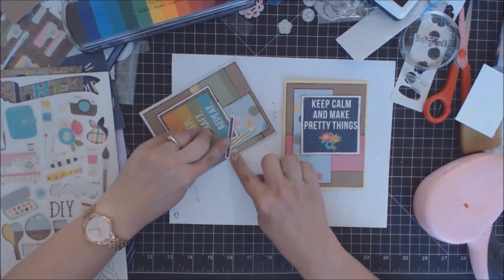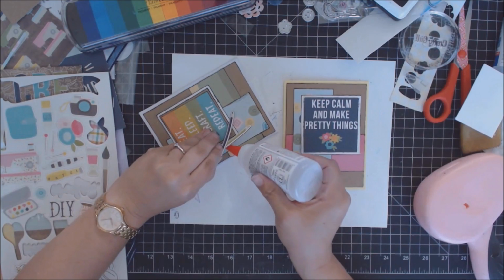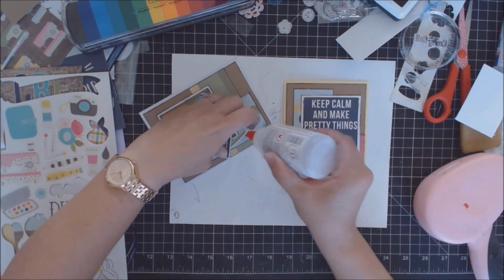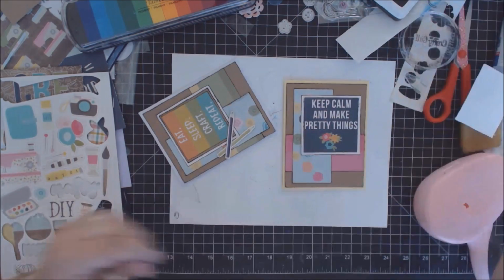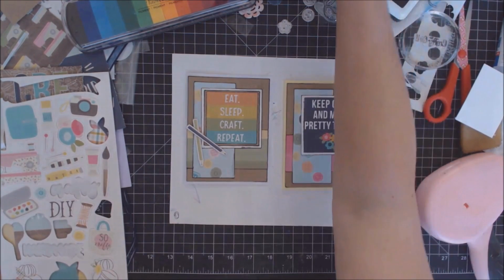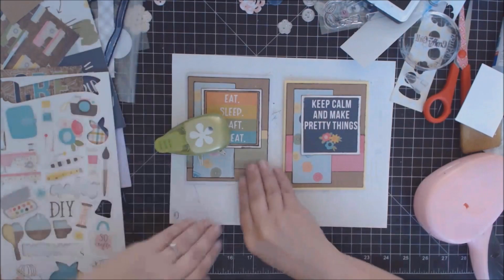I think because I'm layering them, I'm going to have to add a tiny bit of glue. So I'm going to come in with my super tight glue and just make sure that they are down. Because each one, even though they're independently stickers, they're trying to jar each other up. And then to prevent that, to make sure that these really stick down, I'm going to take my punch from previously, and just stick it on top of there and let it dry for a few seconds.